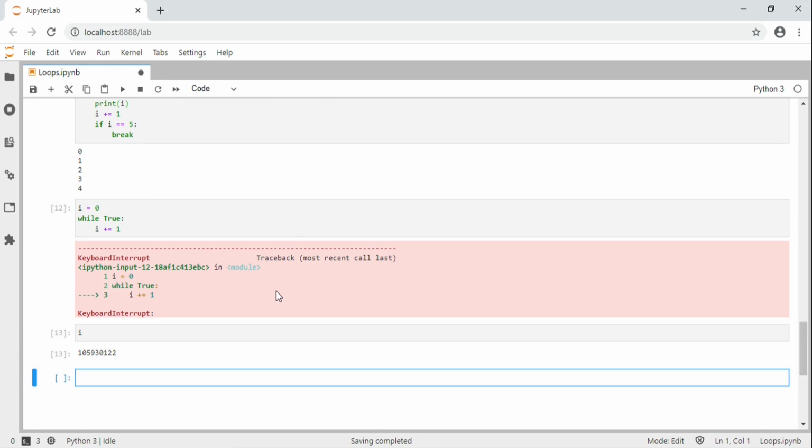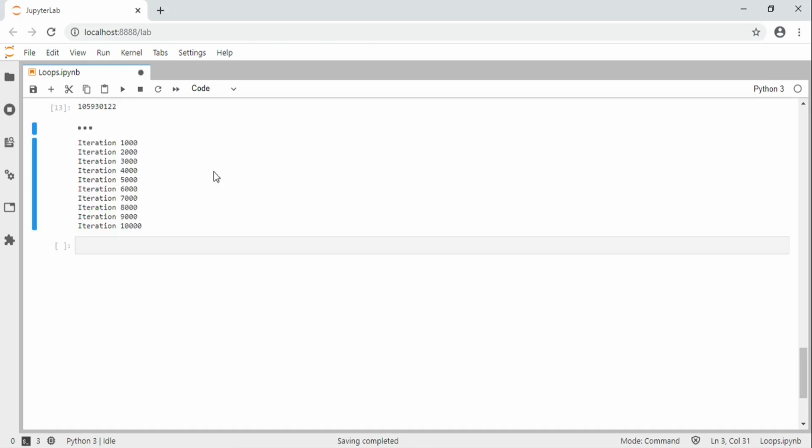The difference is, if you know how many iterations in advance, use a for loop. If you don't, use while. Okay, I have a quiz for you. This printout is created by a for loop.